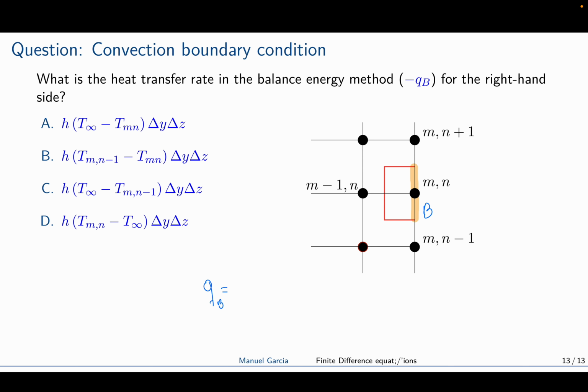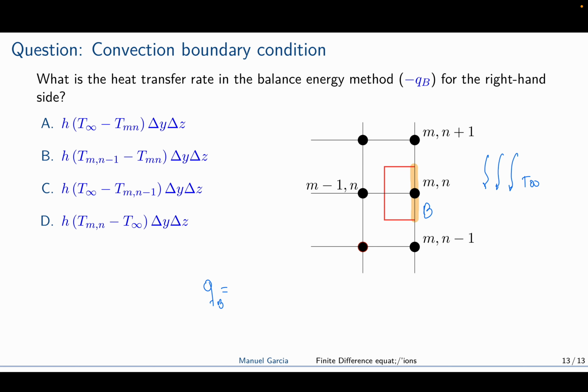well, if we are going to follow the same procedure, it will be convection. So all of these terms have convection. So the difference between all of these possible terms is how the temperatures are organized. So this is convection over here. So let me draw. So we have a fluid. A fluid is at temperature T infinity.